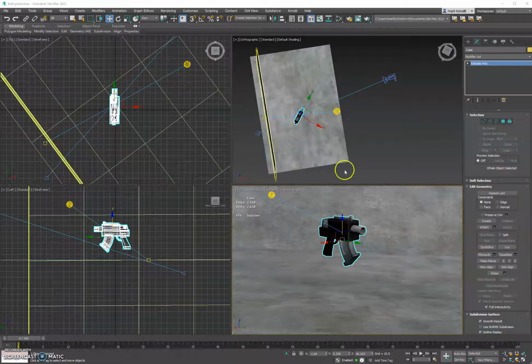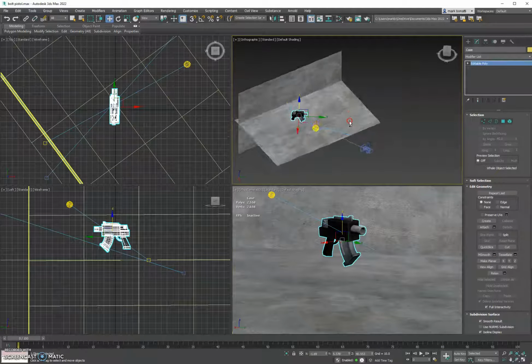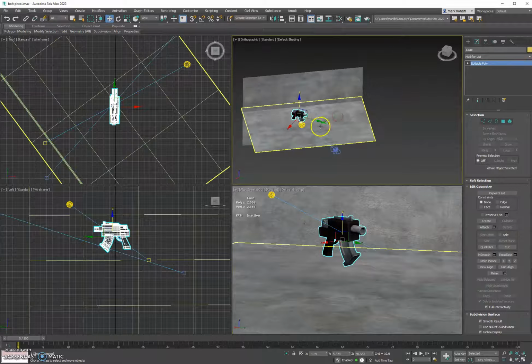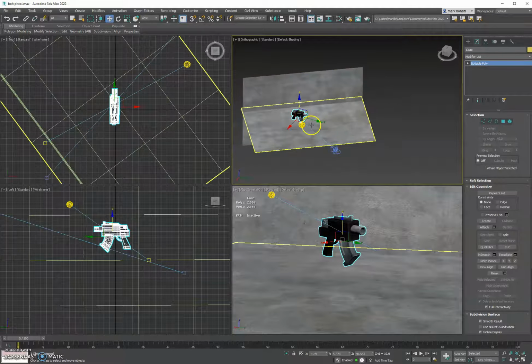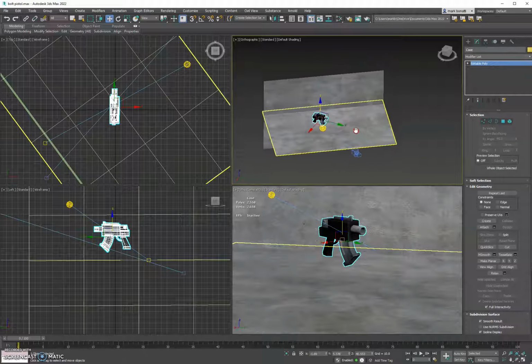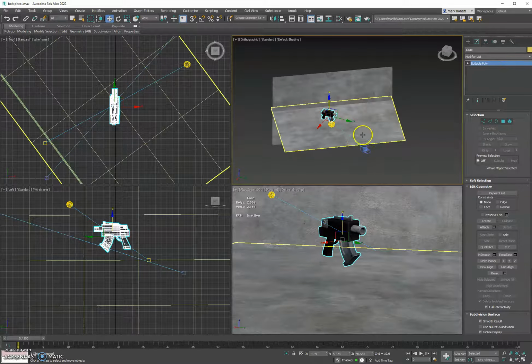Alright, so we're on to, well, kind of the final hurdle. We're on to animation. So there's a couple of things to do before you start doing that. To be honest, you can do anything in any order really, as long as you've got your models ready. You can animate before you light, you can set your cameras up before you animate, you can set your cameras up after, it's really up to you. But I prefer setting everything up first and then going back and tweaking it later if I need to.